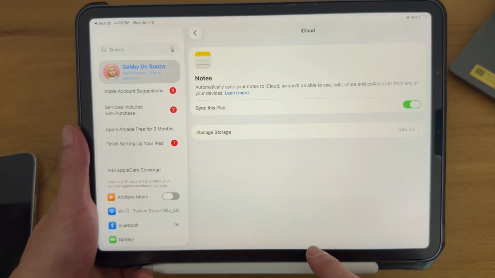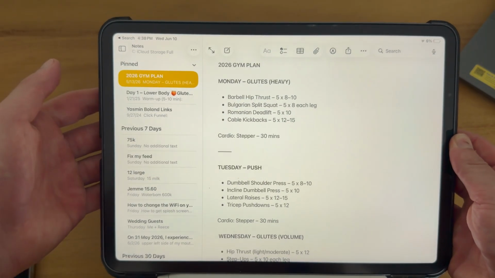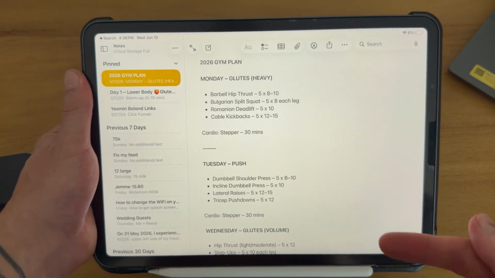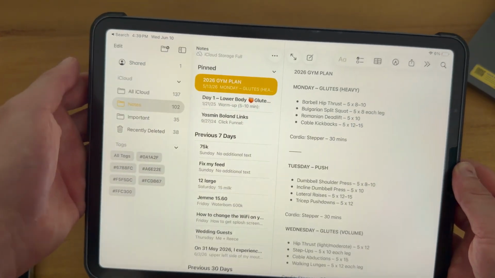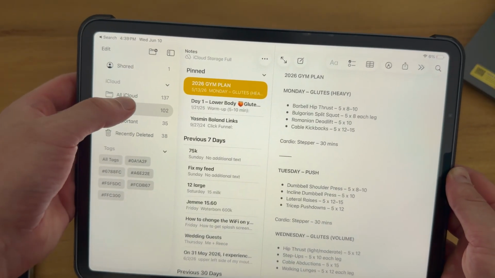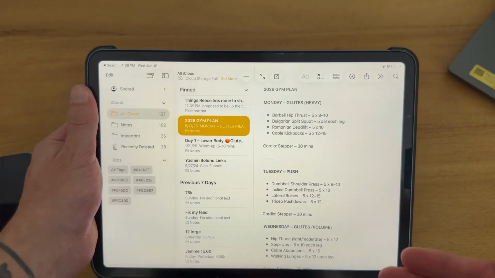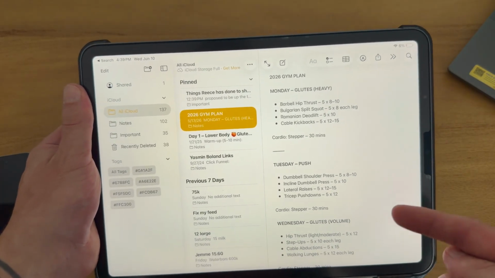And once you've done this, you can go and open up the Notes app on either your iPhone or your iPad. Now when you're creating notes to sync between devices, make sure you're viewing the notes under the iCloud section. So if you click on the icon in the top left-hand side, you can then click on All iCloud, and here are all of the notes that are synced between your devices. So anything you create in this folder here should sync between both your iPhone and also your iPad.